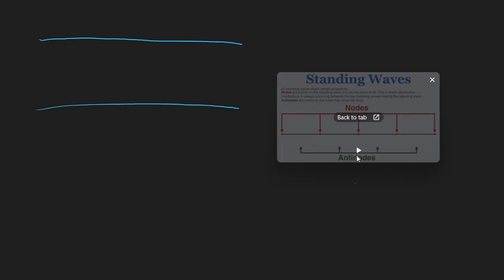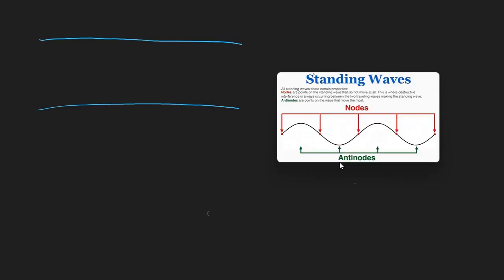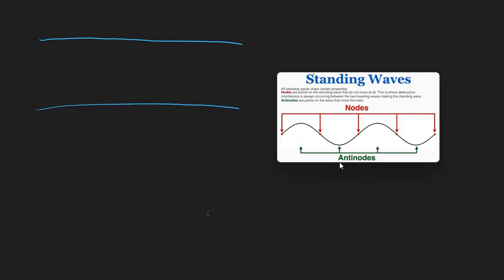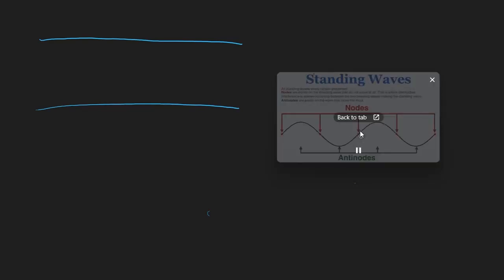This video shows us a good example of what a standing wave is going to look like. We see it oscillates up and down. There are parts of the wave that are stationary and don't move — these are called nodes. And there are parts of the wave that move up and down — those are called antinodes. When we talk about a tube, whether it's open or closed on both ends, that tells us whether the end is a node or an antinode. If the tube is open on both ends, the ends are going to be antinodes. If the tube is closed on one end, then one end is going to be a node.